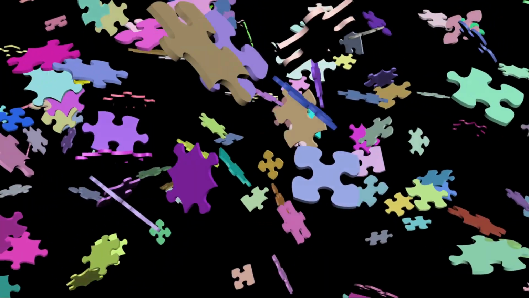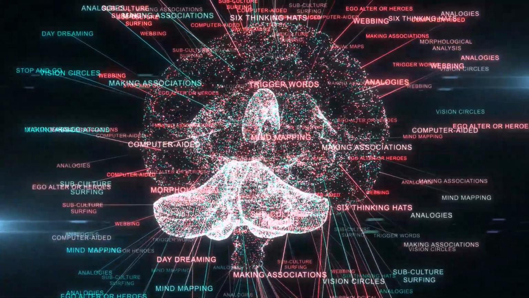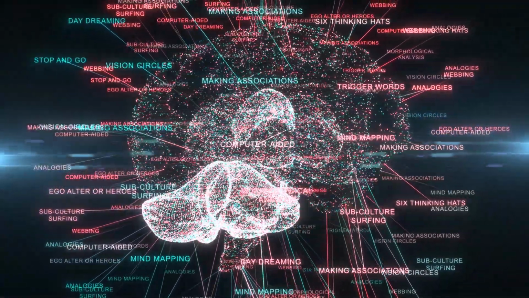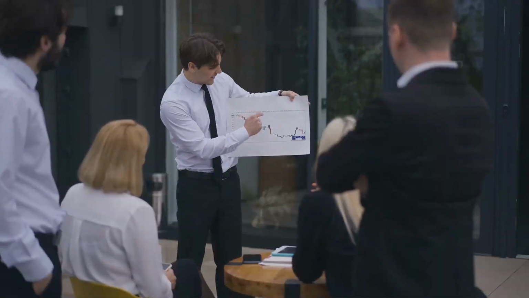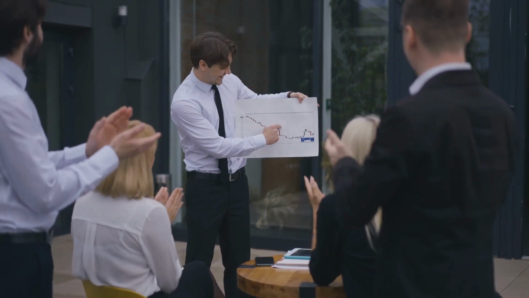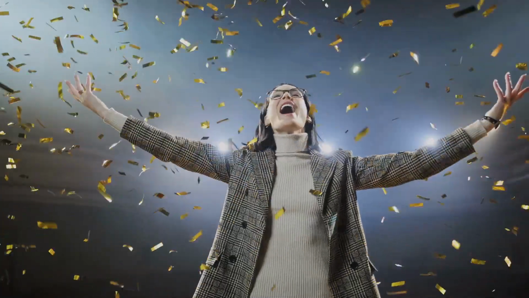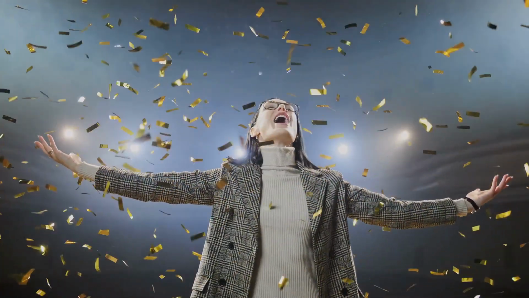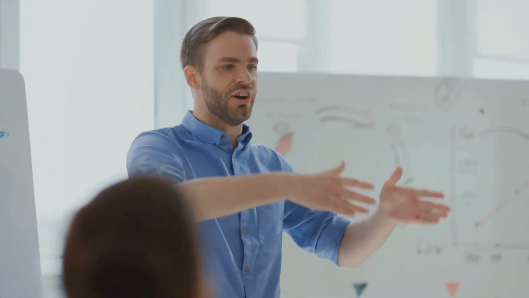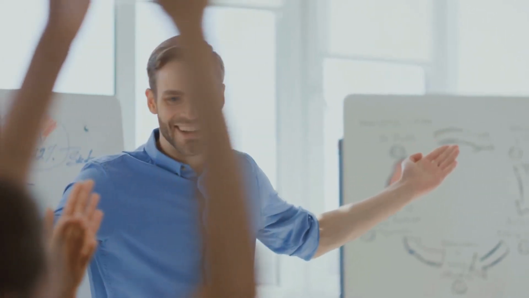What's more, external visualization can even help in problem solving. By visualizing a problem as an external object, you can examine it from different perspectives, uncover hidden aspects, and devise innovative solutions. In essence, external visualization is a powerful tool that can enhance your performance, boost your confidence, aid in goal setting, and stimulate problem solving. So whenever you're faced with a challenge or aiming for a goal, remember to paint that mental picture and let it guide you towards success. So, external visualization aids in creating mental images of external objects or situations.